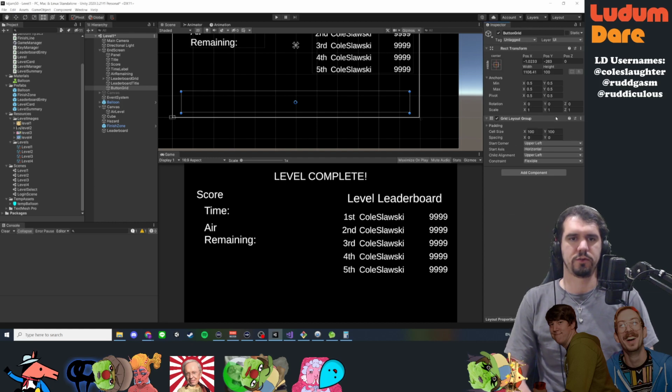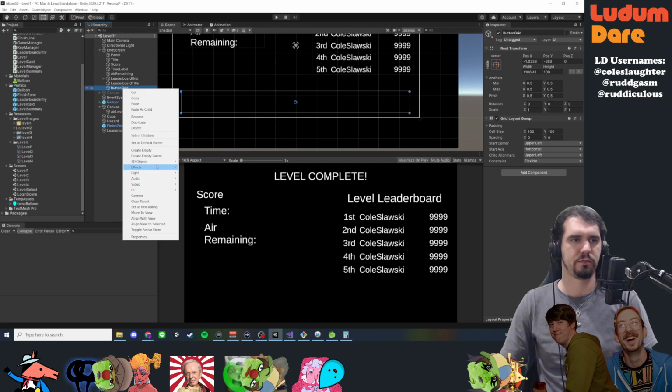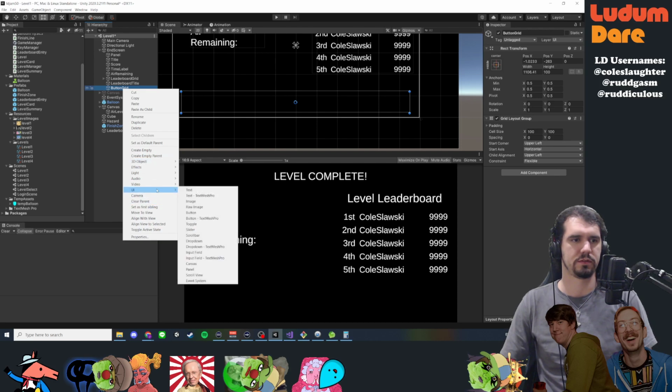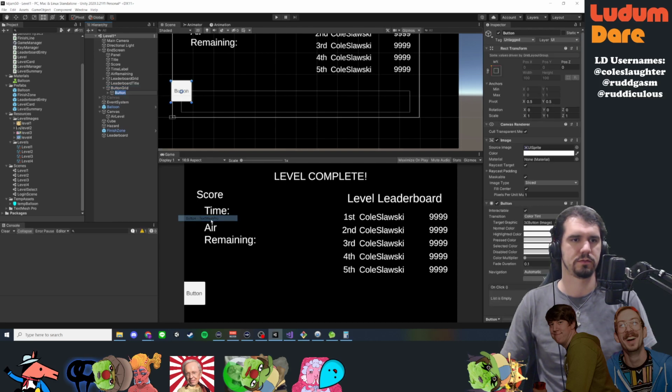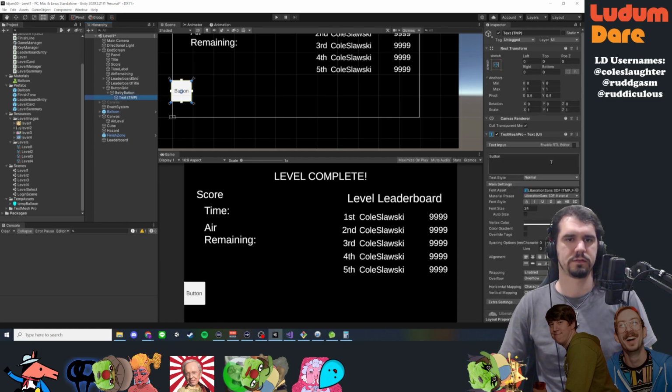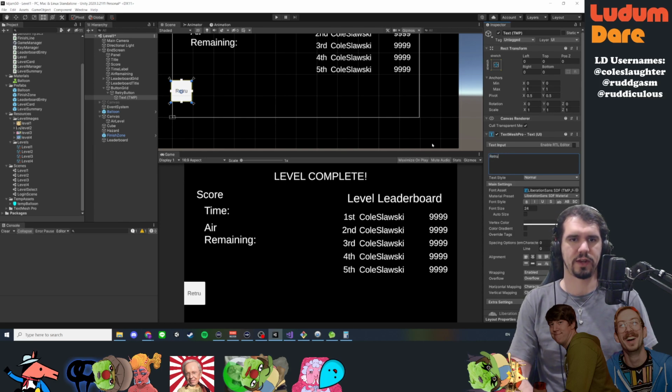Grid layout group. Button. Bam. We'll just call it the retry button. Retry.